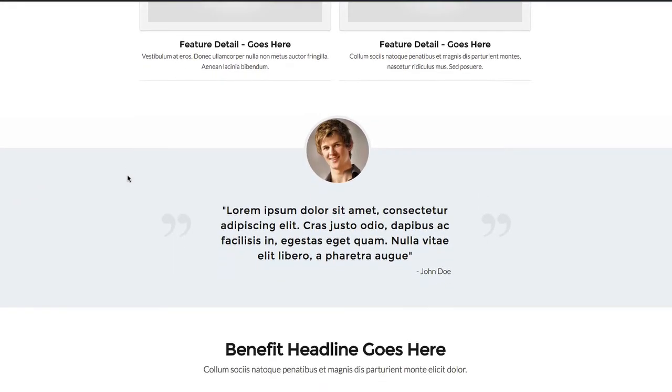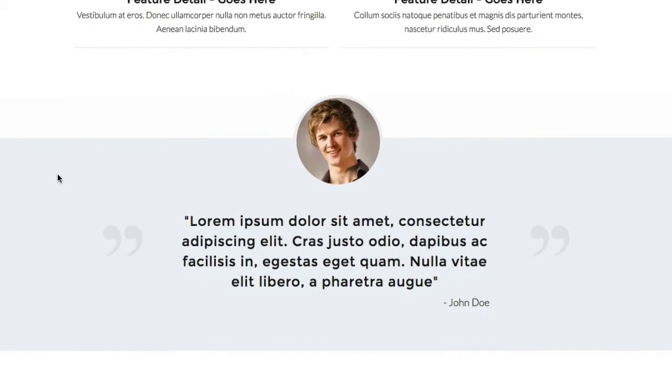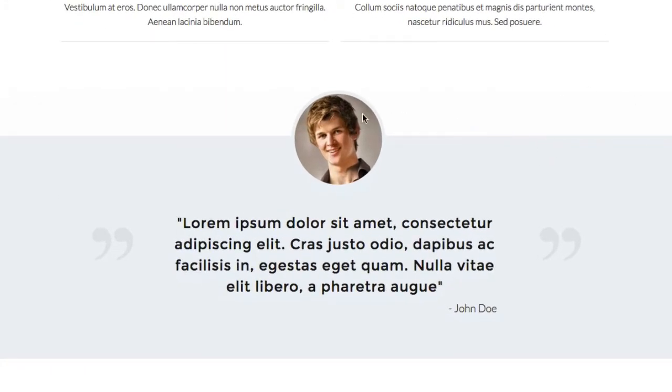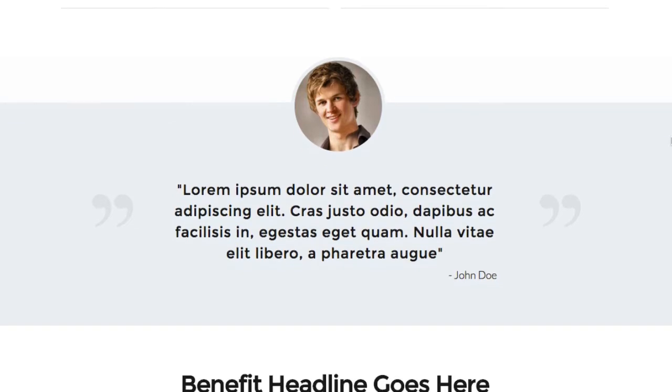Then we drop down into our testimonials section, again bringing in that social proof on your pages. You'll notice here in our testimonial we've got this image half over the line below it. That's done with a little bit of custom CSS. I can show you that in a moment inside the live editor there, but lovely little testimonial section taking over that entire row of the page as well. So it breaks up the flow as someone's going through, they're reading the benefits, and then they've got social proof.